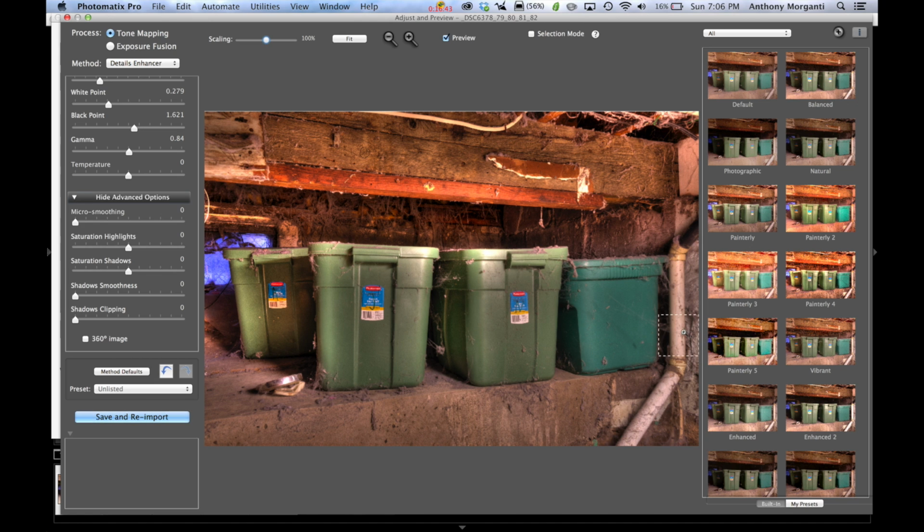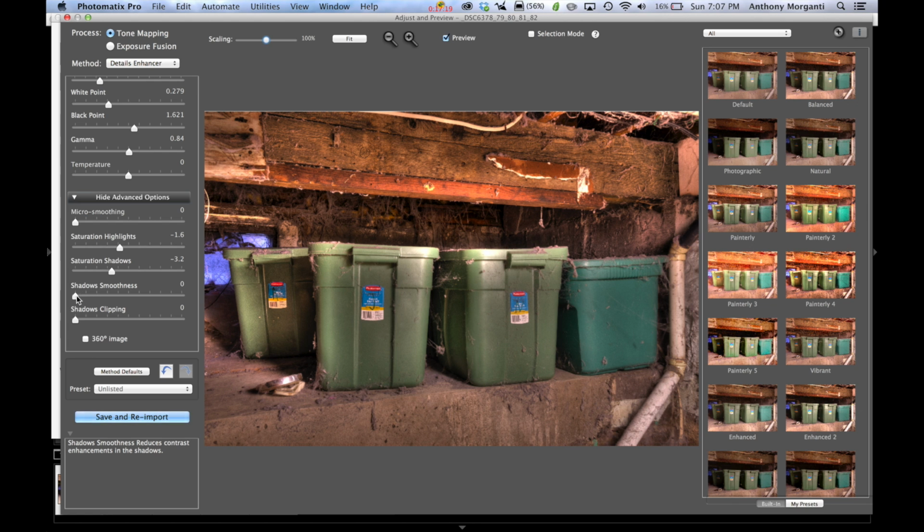Saturation highlights, again, this is for color in the highlight areas. You could turn this up and you'll increase colors. You can see here the color in this bright label gets more intense, less intense. Saturation shadow, same thing for the shadows. You could turn it up and you'll see it in here now. As I turn it down, turn it up. There's something around there. I don't want it really electric, glow. I want it kind of toned down a little bit.